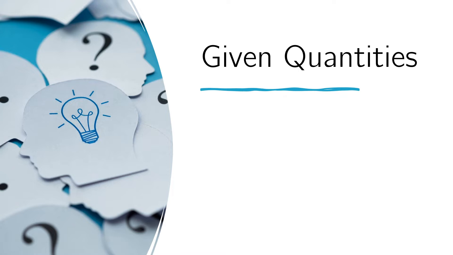The air is an ideal gas, and the universal gas constant is denoted by R. The temperature of the surrounding air is T₀. Let us now list down the quantities mentioned in the problem. First is uppercase M, which is the mass of the balloon without the gas — so it's the frame of the balloon and everything else except the ideal gas inside or outside the balloon. This is fixed.